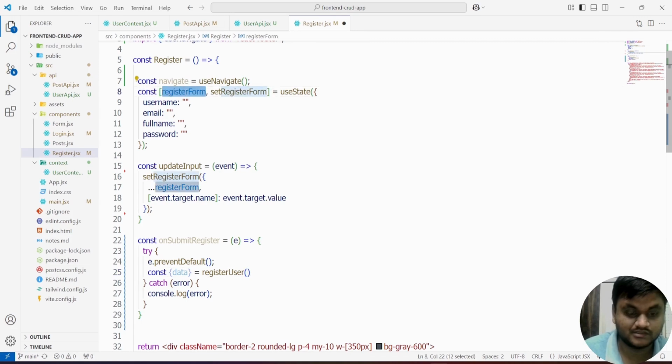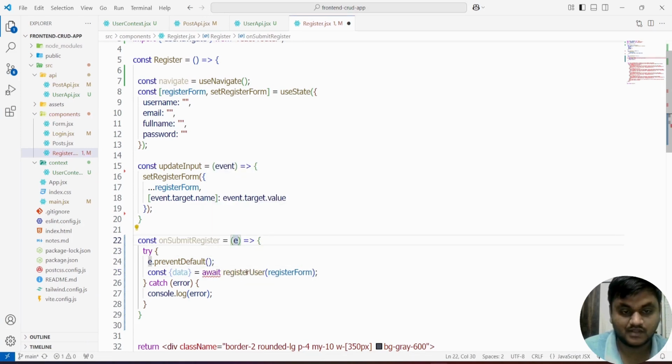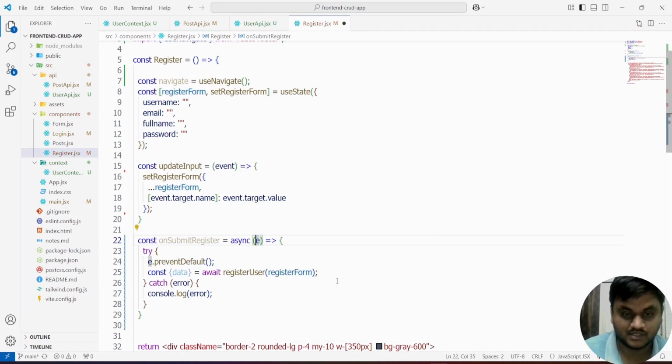We are going to send this register form data object. It is an asynchronous function, that's why we are going to use the async and await keywords.